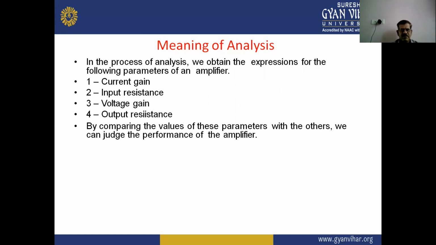And what is the meaning of analysis? In the process of analysis, we obtain the expression for the following parameters of an amplifier. First, current gain; second, input resistance; third, voltage gain; fourth, output resistance. And by comparing the values of these parameters, we can judge the performance of the amplifier.